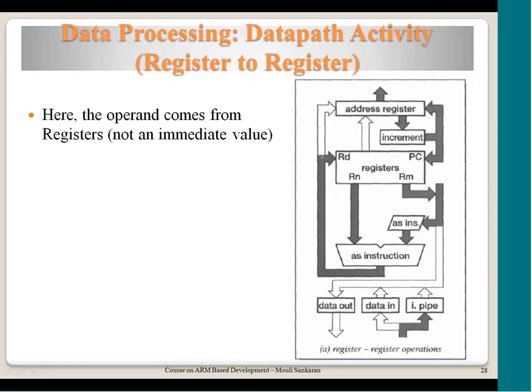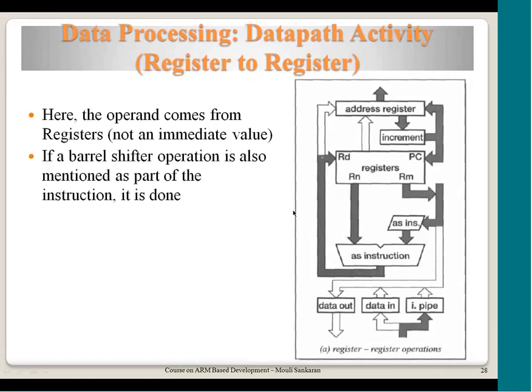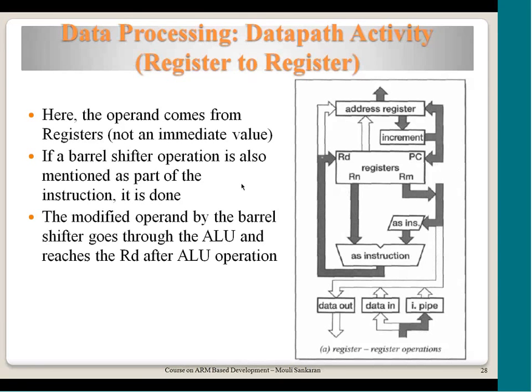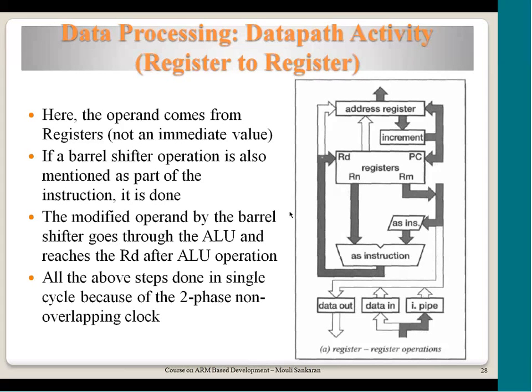So this is the way register to register transfer happens, and if there is an LSL shift operation or rotate operation, then the barrel shifter will come into play and the data will be written back into a register. So a move operation or any data path activity is always where the operands are from a register, or it could be an immediate value. Suppose if an immediate value is coming, it has to come through the instruction pipeline. I will show you that in the next slide. So this is the way an instruction gets executed inside the core.